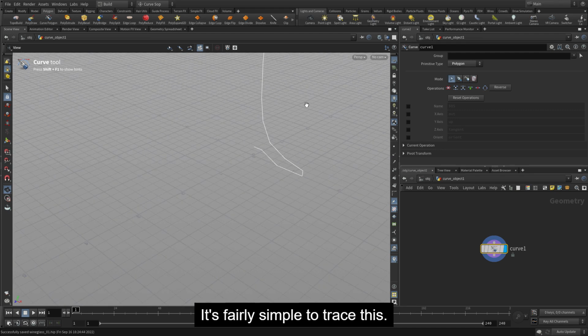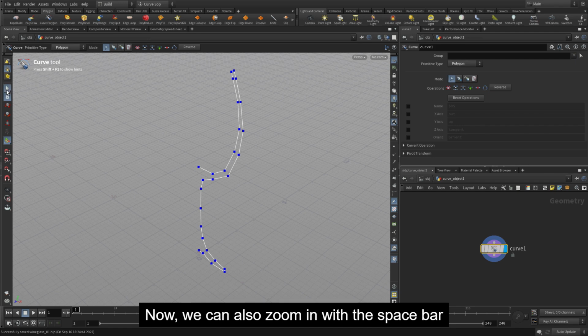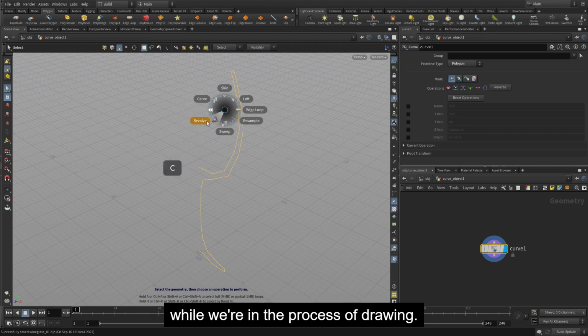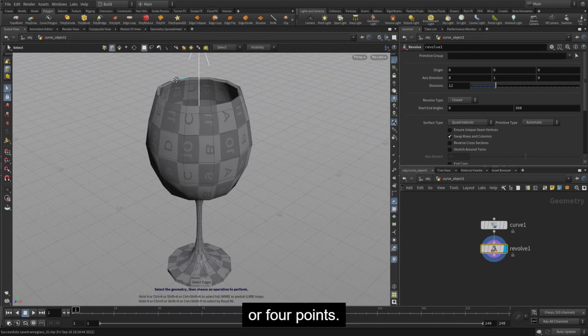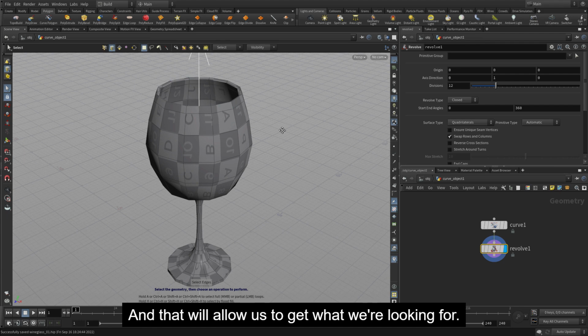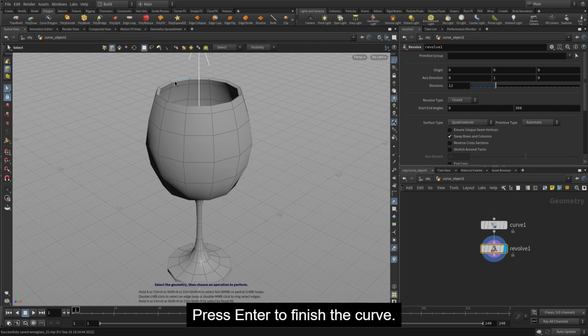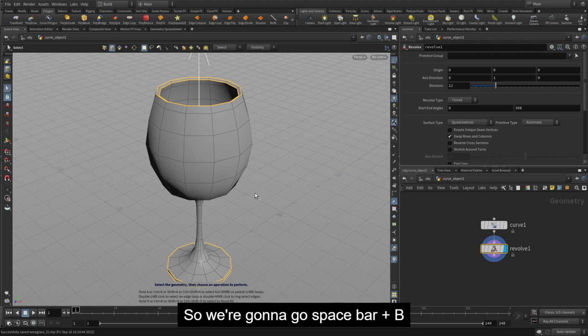So the next thing we do is spacebar B to get back to the 3D perspective window. We're going to press the select tool, press N to select all of the polygons, and then use the radio key to get the revolve tool. That revolves that into place. We can then go press 3 to get edge snapping, and then double click on those two and double click on these two to get my revolve set up.